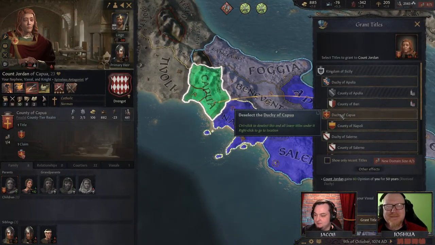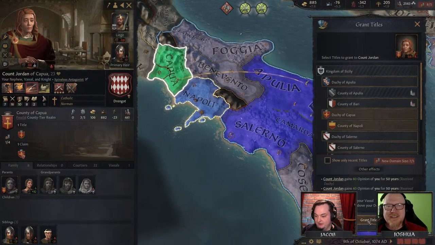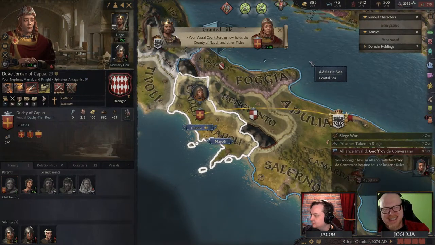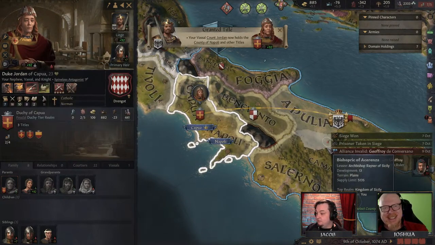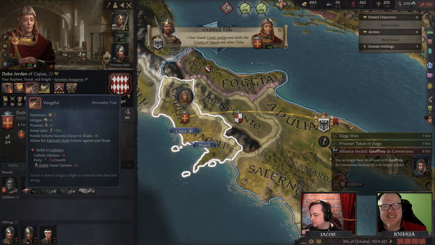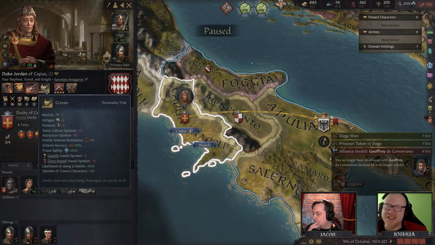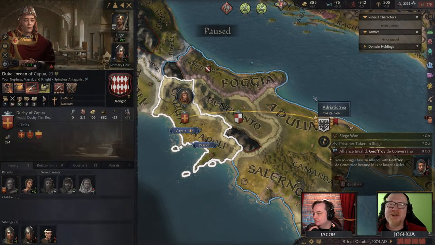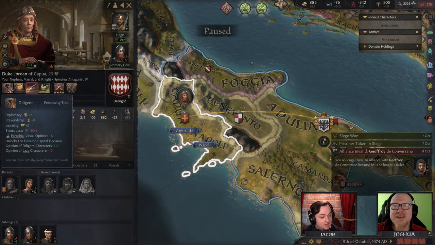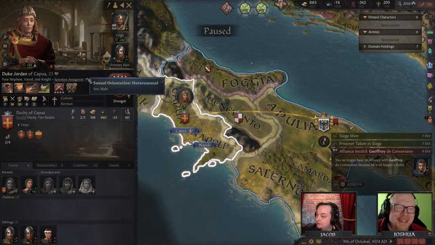Yeah, hey, thanks for trusting me with your kid. I made him legally stupid. Here you go. Fantastic. Okay, well, he's happy with us now. We gave him a county, a duchy. He loves us. He's cowardly. He is vengeful, though. Those are two unfortunate traits, cowardly and vengeful. What's the other one he's got there? He's got diligent and impatient. It's gotta suck to be this guy. I feel bad for you, dude.